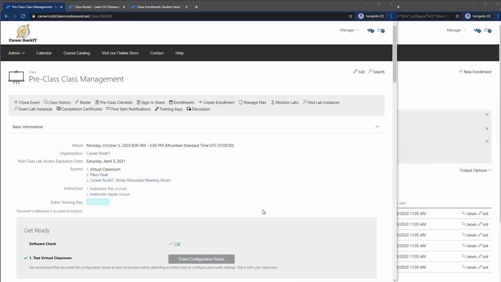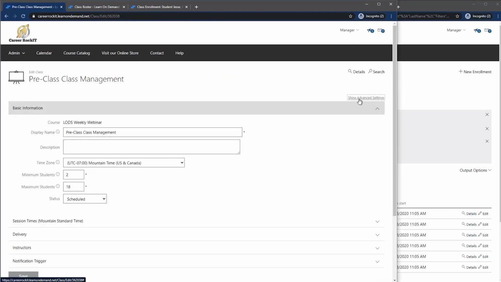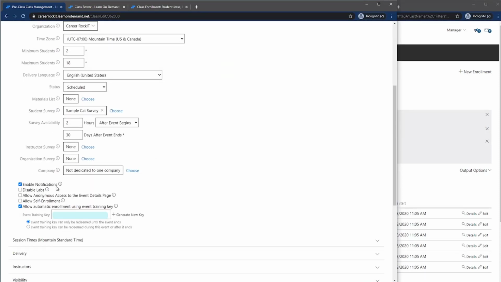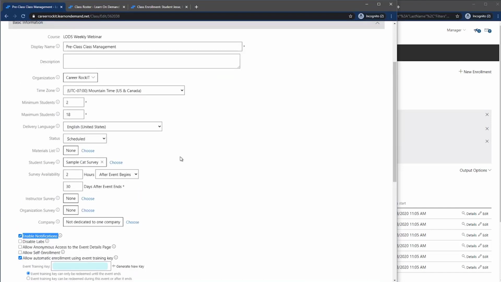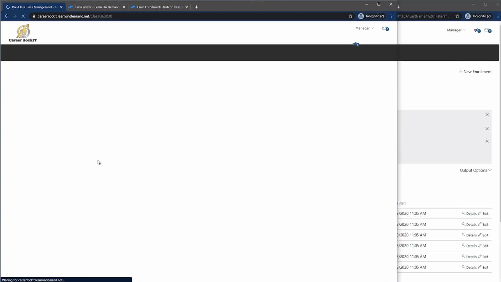Notifications. We have a find sent notifications link there. I want to say trigger, and that's not what I want to say because notifications have triggers. If you're working with a class with a notification set up, you have to enable the notifications for any class enrollments for them to actually go out. You can also set a default on your organization.